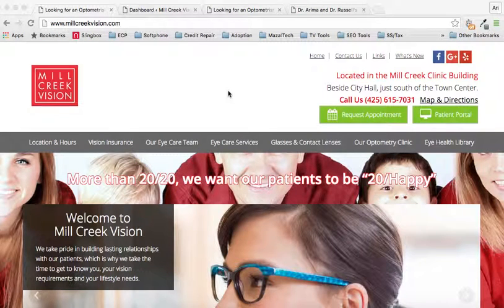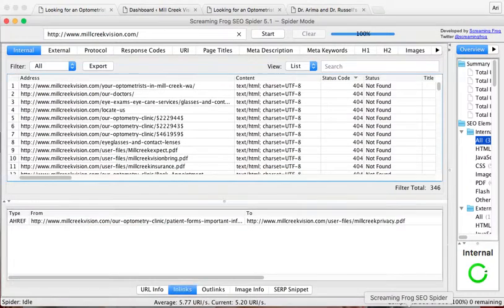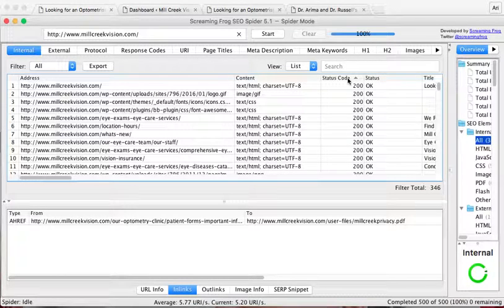Okay, account manager team, this is a quick tutorial on using the search and replace tool in V3 to clean up the URLs. This is a site, Mill Creek Vision, that just went live, just launched, and I want to quickly clean up all the broken links and get them off the site as quickly as possible. So I run a scan in Screaming Frog, and I sort, of course, by my 404 errors.